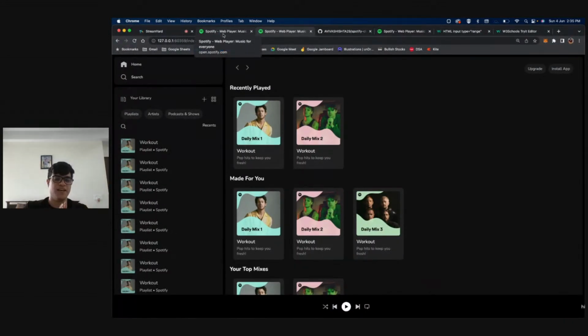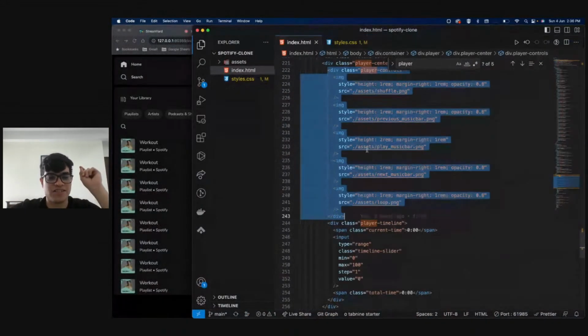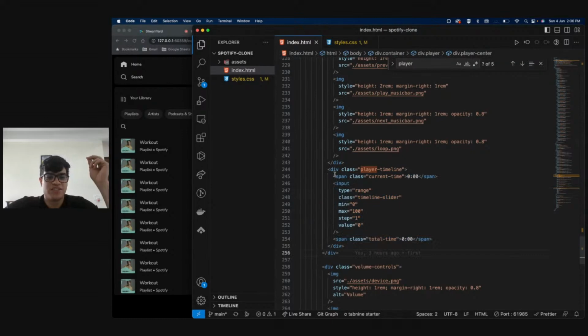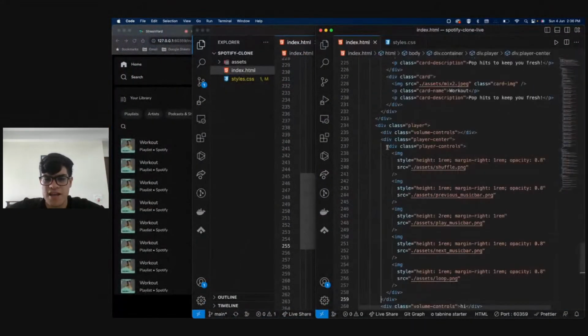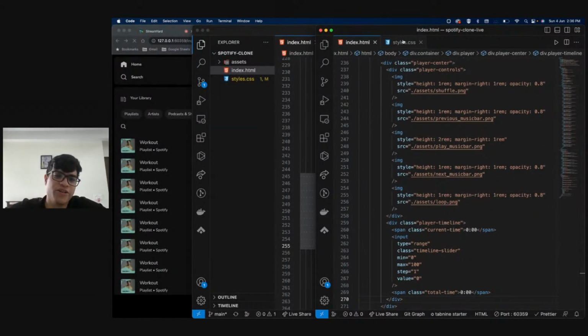Right. So the moment I put that on the screen and go to our player, this is what I see. So we've already imported all of our icons. Now the only thing that is left is the timeline or the bar, right? So how do you make the timeline or the bar? Like I told you guys before, that is nothing but your input of type range with a span before and after it, and that is it, right? So this is just the other div that is left. Let us just put this over here, and all I need to do is get the styling.